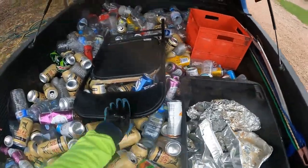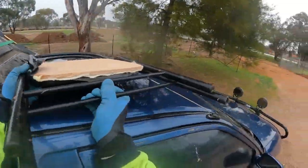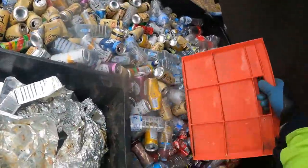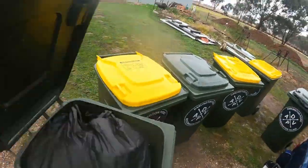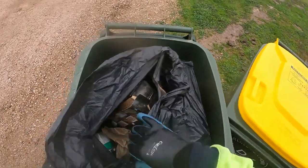So let's get to grab our chair out. We'll put that up top here on the roof. I won't forget it. I know that. Get this out. Put it down there. I won't forget that there. So I've got to do this in between showers. So let's get it done.